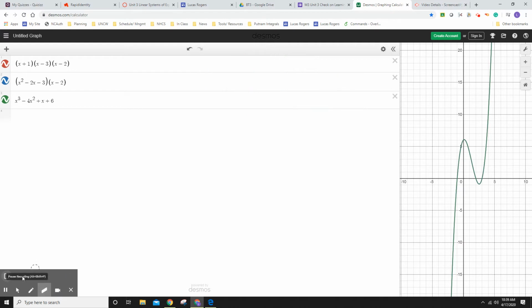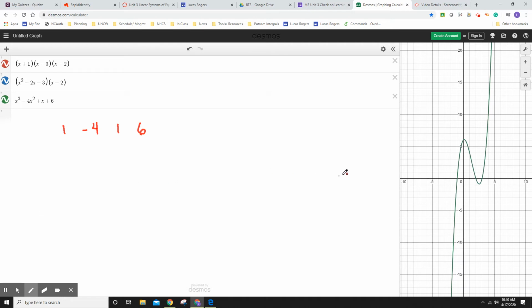We want to talk about synthetic division. And what you need to know about synthetic division is that you're going to basically take your standard form. So it needs to be in standard form like this. If it's not, try to take advantage of one of those two methods that I just talked about. And what you're going to want to do is copy down the coefficients of the standard form the way that you see them. So if it's not in standard form, make sure that you rearrange the polynomial so that it is in that descending order from biggest exponent down to the constant term. And so I copy these things down like this.